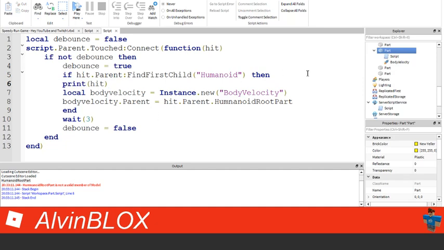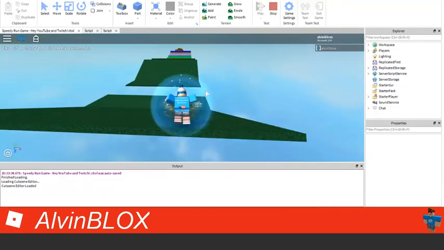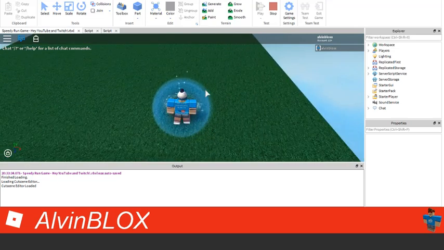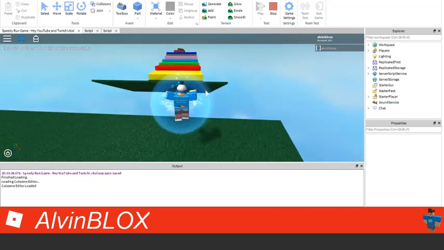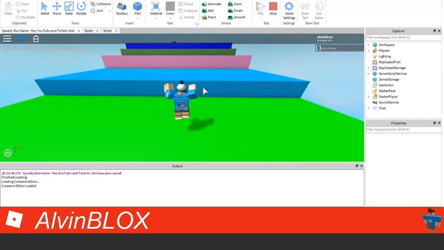So what we can now do is print out hit.parent. Oh wait, it's on line 8. That's okay. We can say print hit.parent, and this is going to print out the parent of the object which hit the part.